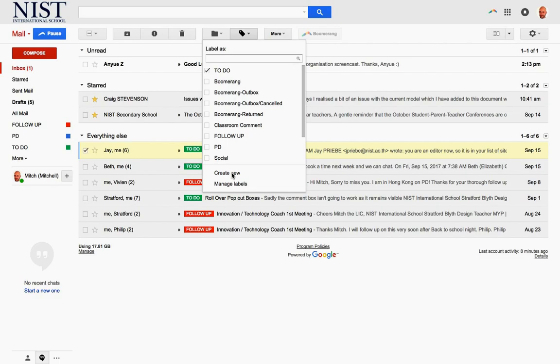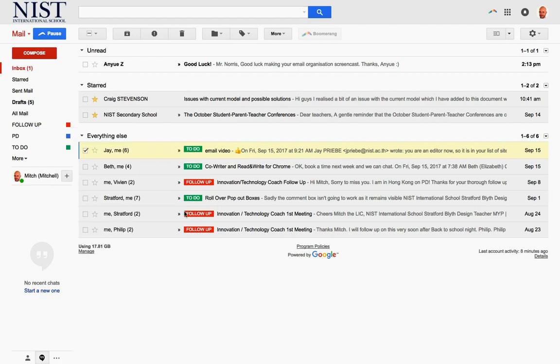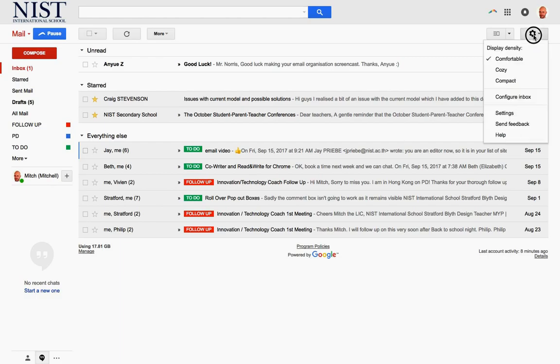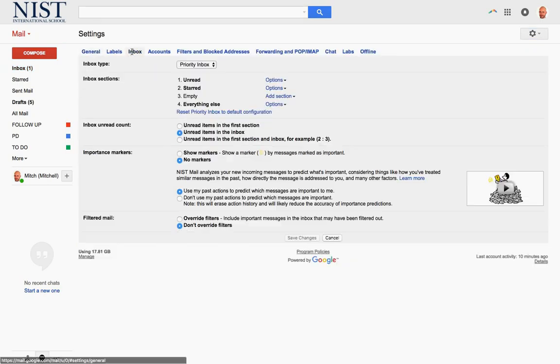So you can create a label. And after you create a label, you can change the color of the label here. And then it adds that label to the front of the email and that color there for you to color code it for you. The way I have it split up here with my unread and starred and everything else, I did in my settings over here. So if I go to settings and inbox, you can see I've split it up into sections here. So you can see the different settings I have here to get that system that I use.